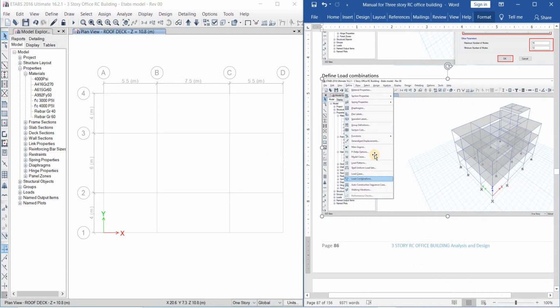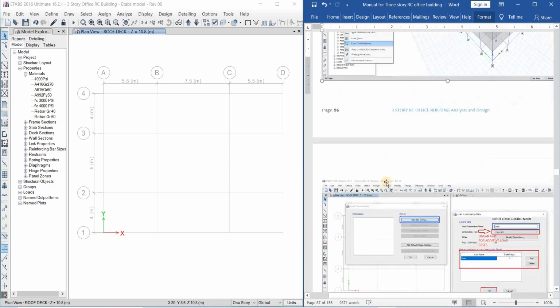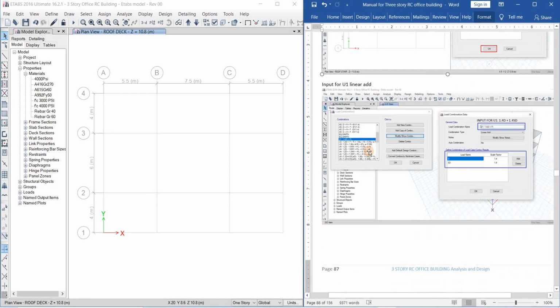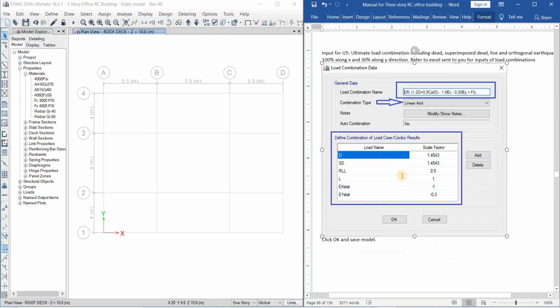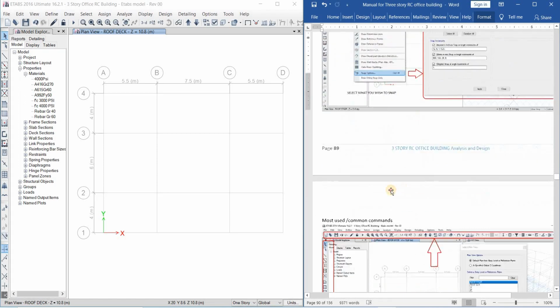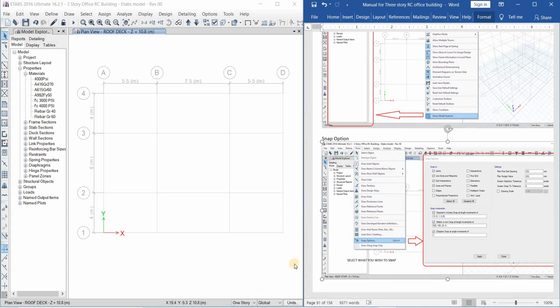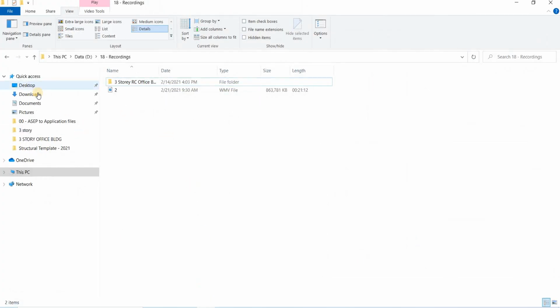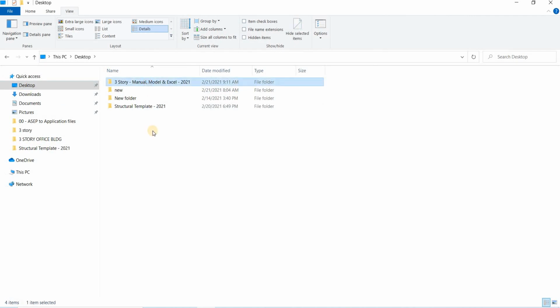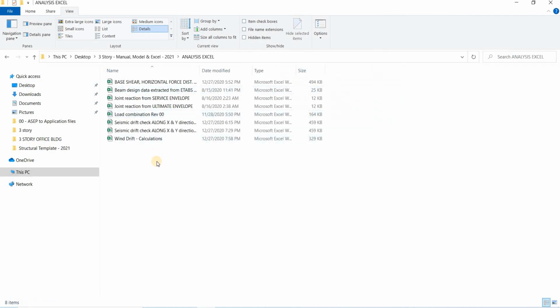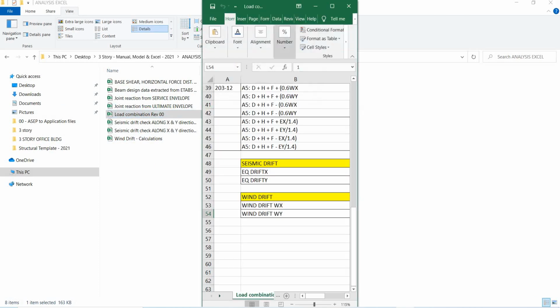Then we can now define the load combination. So to define load combination, we have here in Excel, the analysis Excel, your load combinations that I sent.